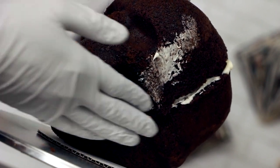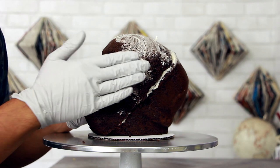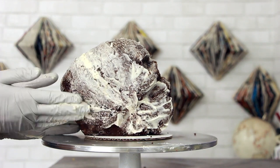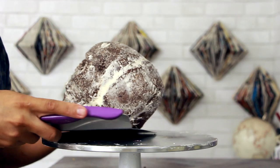I'm giving this a crumb coat. Because there's a lot of different crevices, it's easier to give this a crumb coat with your fingers and your hands. And it's also more sanitary if you're wearing gloves. You don't have to. It's okay if you don't have gloves. I don't care. I won't tell anybody. I placed this cake in the fridge to cool for about 30 minutes just so that the butter could solidify.